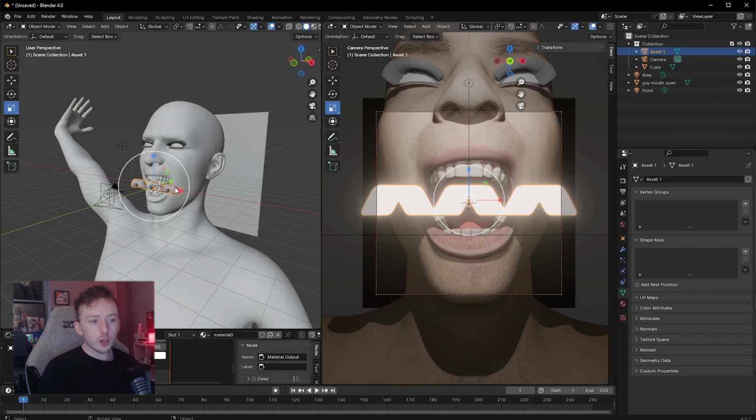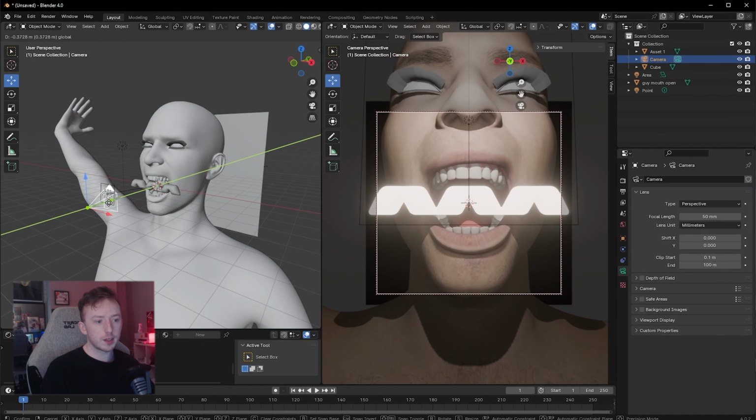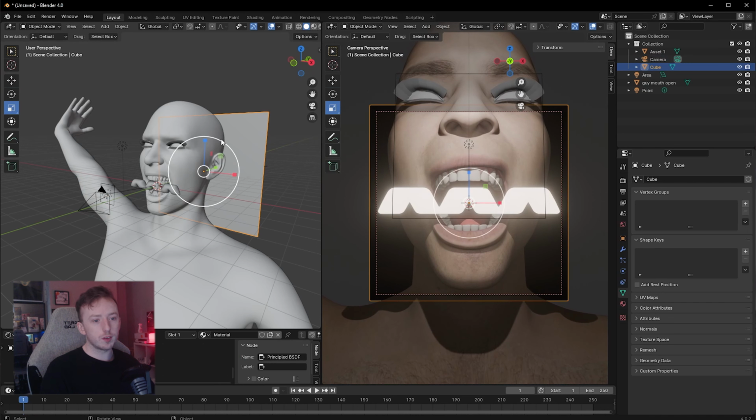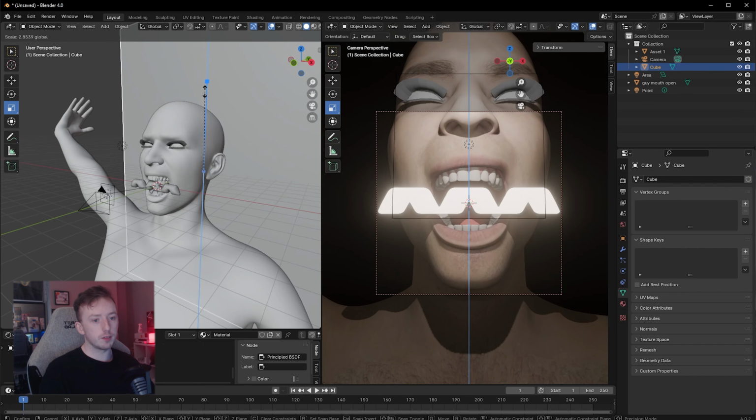If you want your logo to be all the way out of the mouth and bigger than the face, you might just need to move your camera back a little bit. So you can just select the camera and pull that out. And as I said before, at this point, you have a better idea of the scale that you need on the pane we created earlier. So you might need to just up the scale of that in the background.